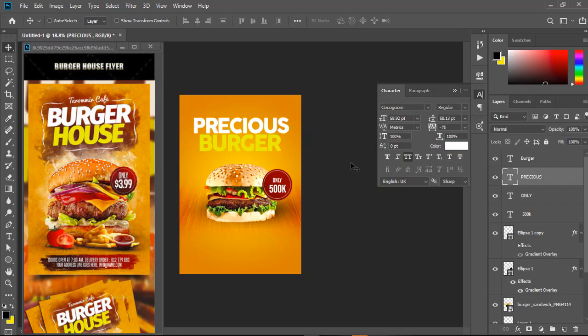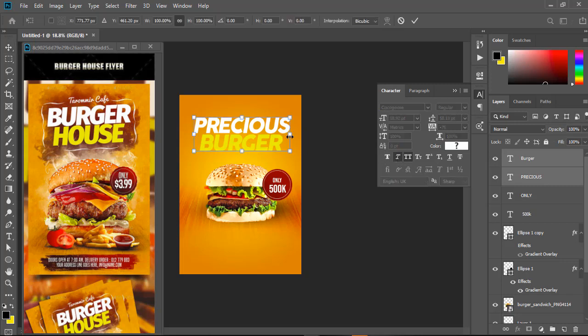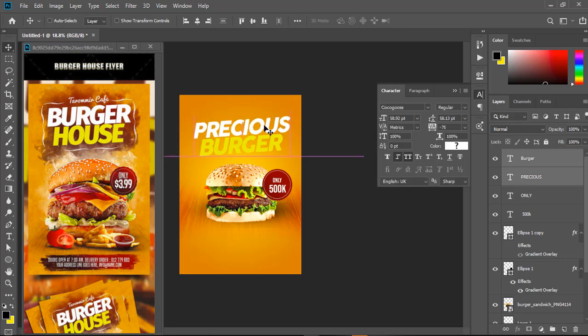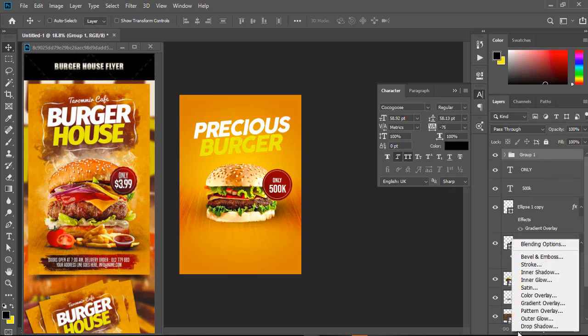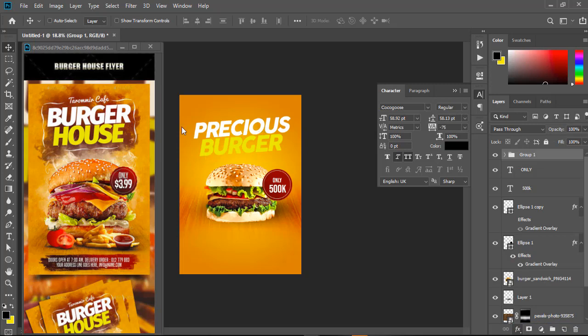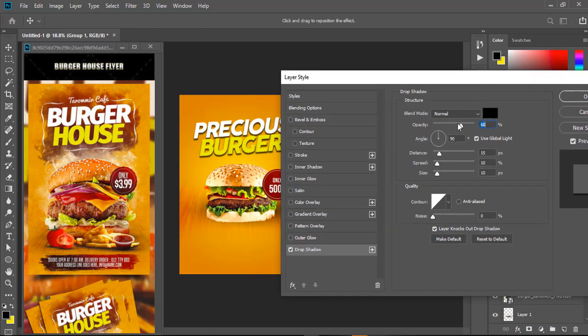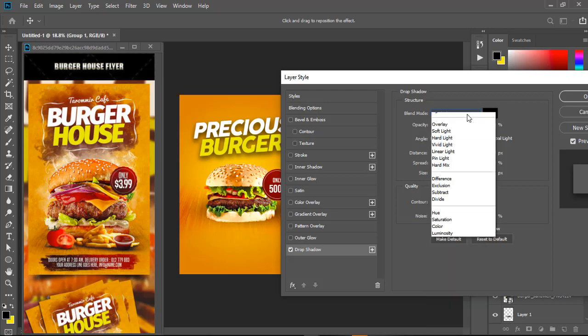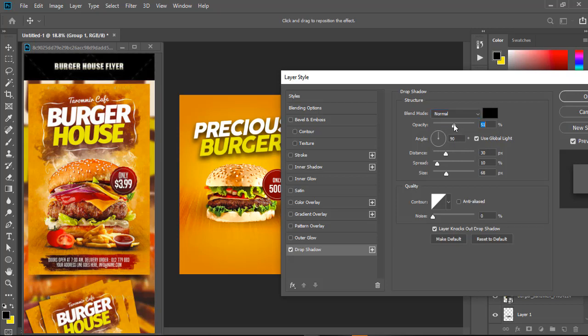I will select the two and hit this to make it slant, then select it again and hold down Control to take it up just a little bit, and hit enter. I might as well group it so I can apply the same effect on it. I want to apply a shadow to it so that it makes our text bulge out. I can pull my shadow and put it. I can't give you numbers, so just do it until it looks very good to you.